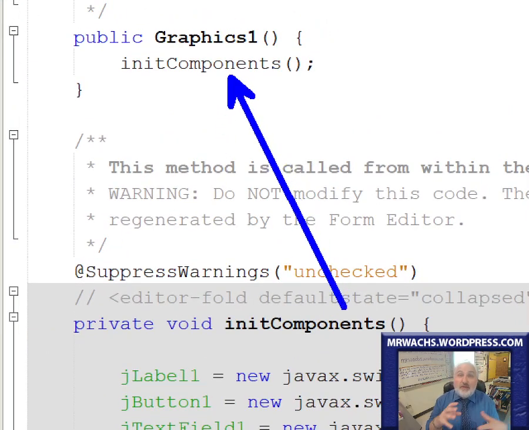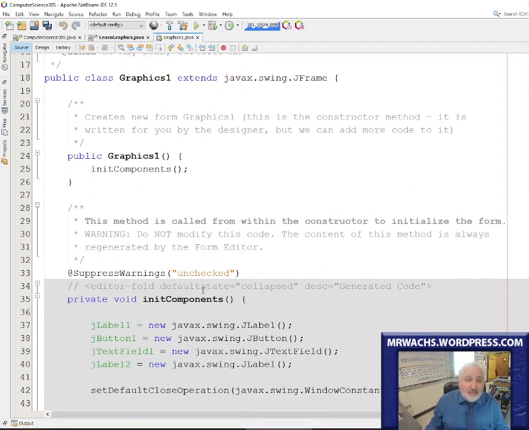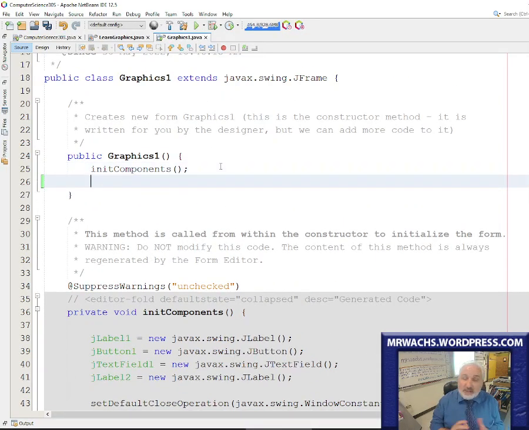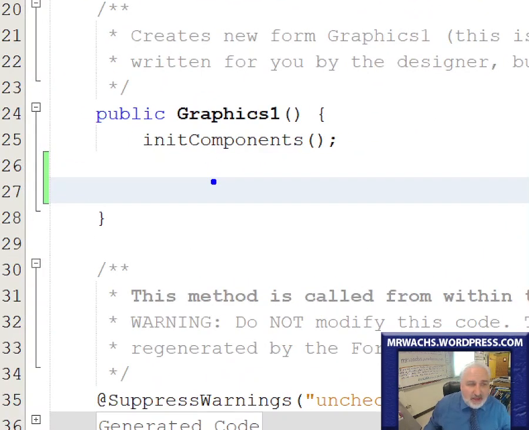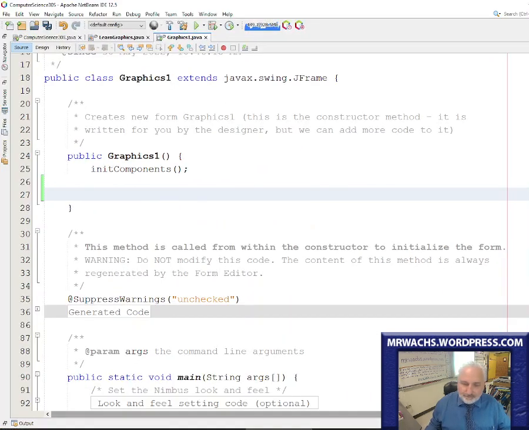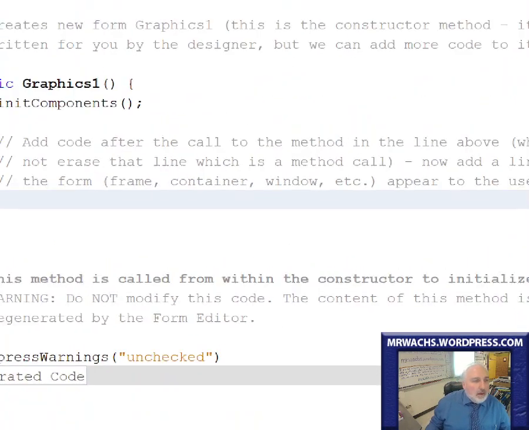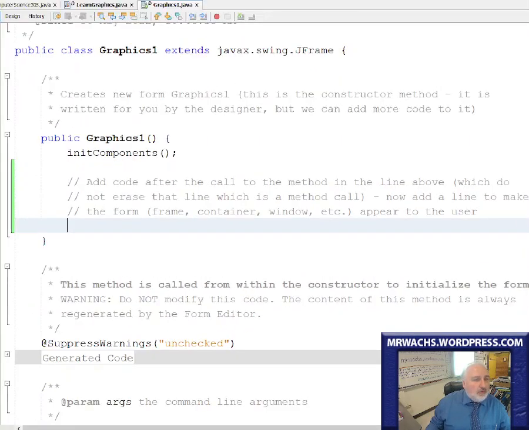That's the code that it writes for you. But that doesn't mean we can't add code to this, which is what I'm about to do. I'm about to add my own code to the constructor method here, okay? All right, so what am I going to add? Well, I'm just going to cheat a little bit and put it in a big comment here. I'm about to add code after the call to the method in the line above. That's this line up here.